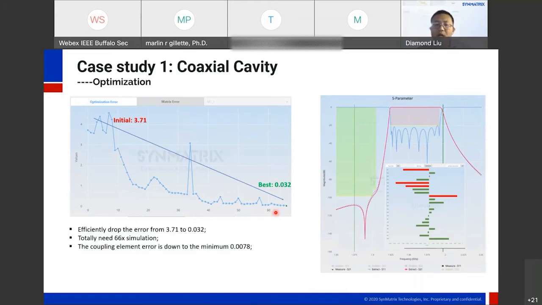So the algorithm will specially treat the sequential couplings, maybe give them more runs, and you can also see the minimum error goes from the initial 3.7 down to 0.032.